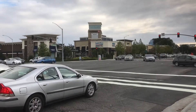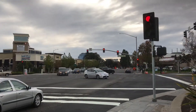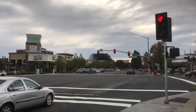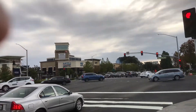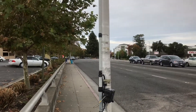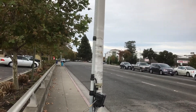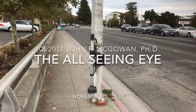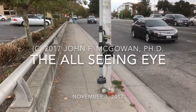It's pointed here at the intersection of San Antonio and El Camino. The reason for the video is I've never seen one of these before. You sometimes see surveillance cameras near red lights overhanging an intersection like this — I think some of them catch people who go through red lights. But this gizmo is something I've never seen anywhere before, let alone near where I live. I just thought I would produce a video documenting this thing's presence here. I haven't seen another one around the neighborhood. So anyway, somebody is watching you — somebody is watching me at least occasionally when I go across this intersection. That's basically the video of the traffic surveillance gadget.